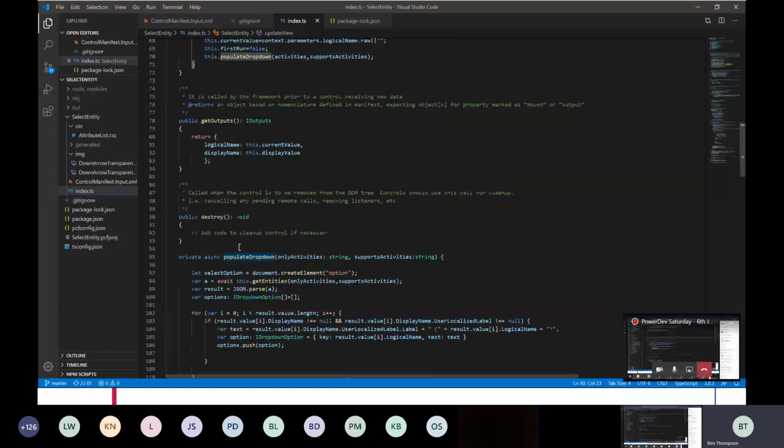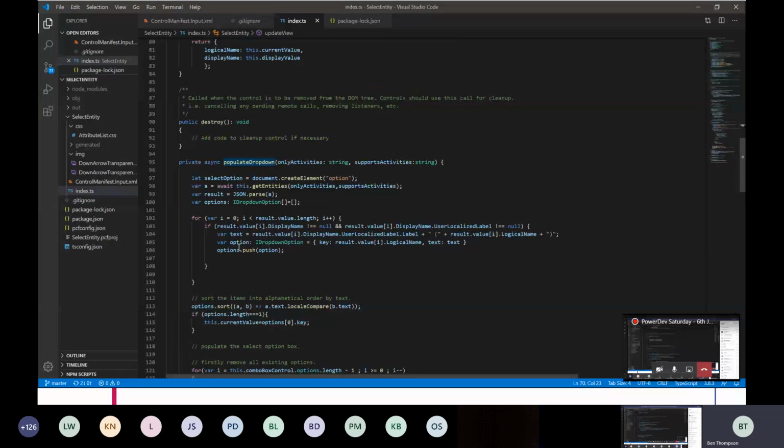Now the populate drop-down list class is called from here, and this populates the drop-down list. In this case, it's calling a promise to get the entities, which, because it's a metadata call, is a normal XML HTTP request rather than an XRM request, and it waits for the results.